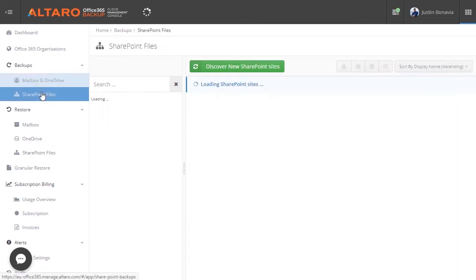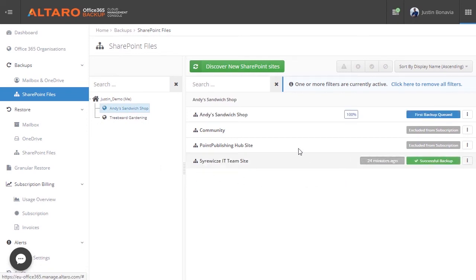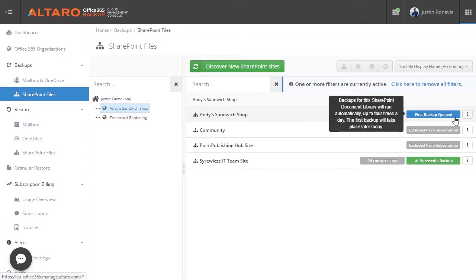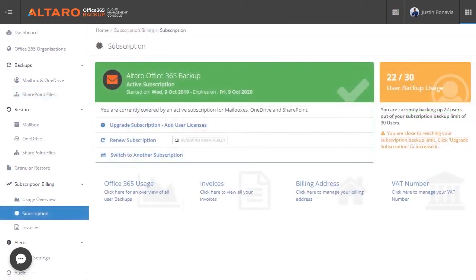In addition to mailboxes, Altaro Office 365 Backup also has the ability, like I said earlier, to back up and protect SharePoint document libraries and OneDrive for Business as well. There are subscription differences between backing up just the mailbox and also including SharePoint and OneDrive for Business support. In short, you need to have the correct subscription to back up SharePoint and OneDrive for Business in addition to the mailboxes.